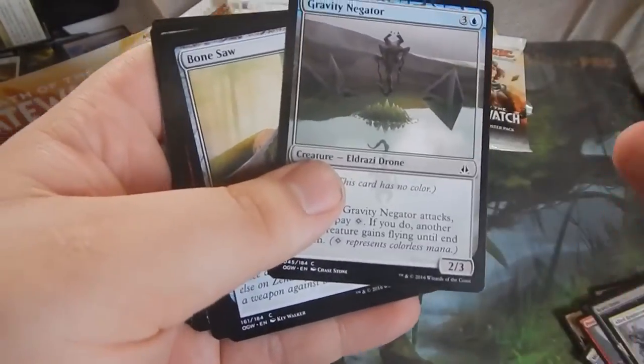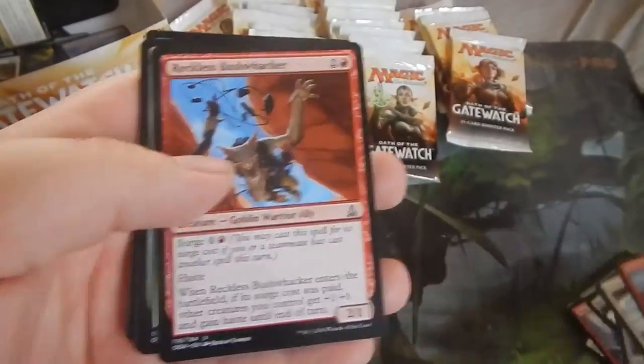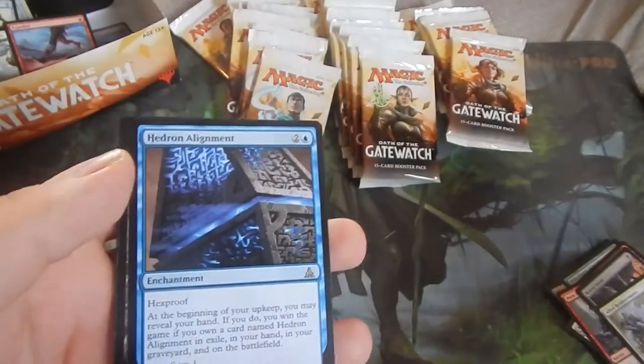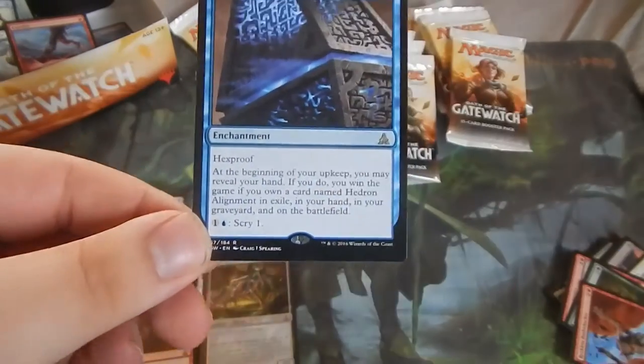That card seems like a lot of juking can go on. And Bones, let's go over there. Reckless Bushwhacker, Harvester Troll, Press into Service, and a freaking Hedron Alignment. Maybe if I get four of these, I'll build a deck.